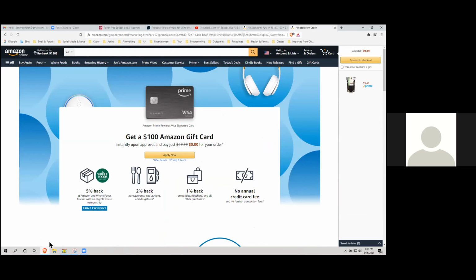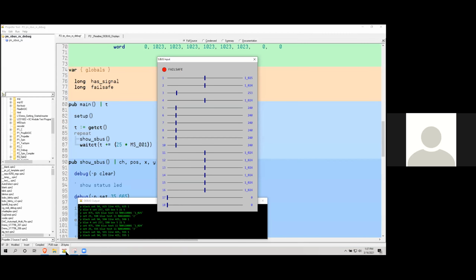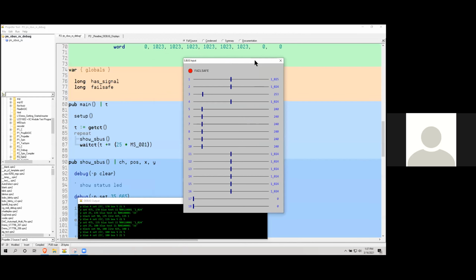So I got one so that I wouldn't mess up my Spektrum gear that's attached to my Elevate. Right now the transmitter is turned off. If I turn it on, you'll see that my little faux LED turned green, and now the channels all operate. This is a 10 channel, so you can see I don't have channels 11 through 18 operating.